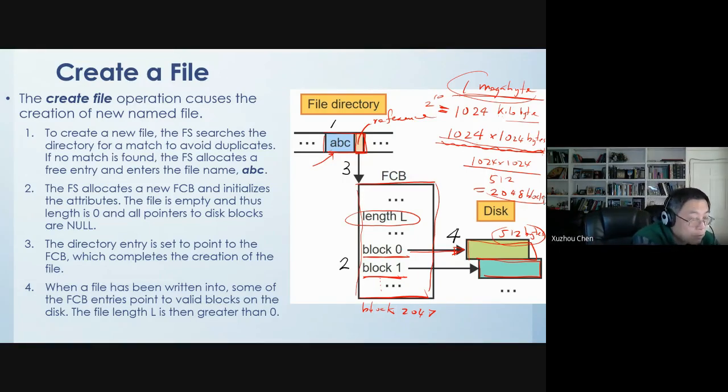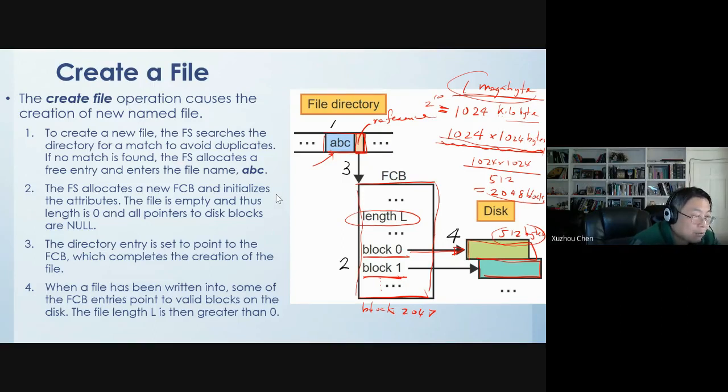So to create the file, they first search the file directory to make sure the file name does not match any existing file. If the file name matches any existing file, then you're going to get a message saying, okay, you tried to create a file which is already there. Do you want to override or whatever? Okay.